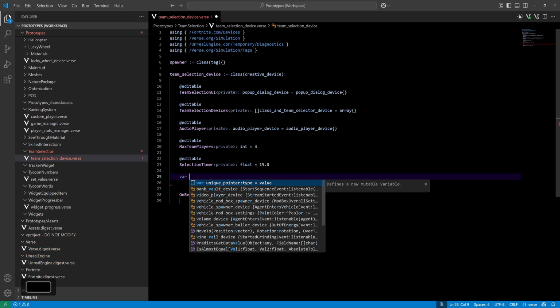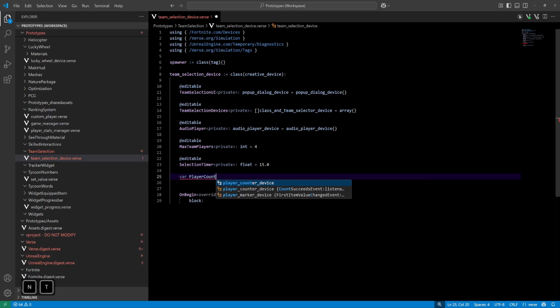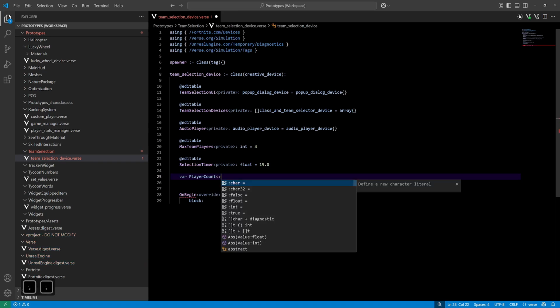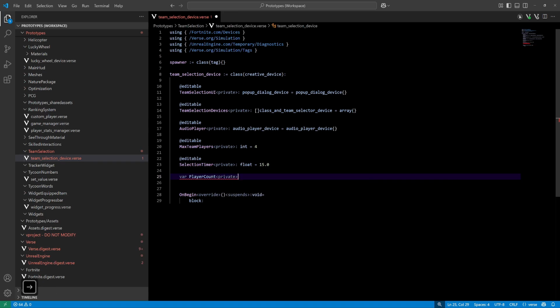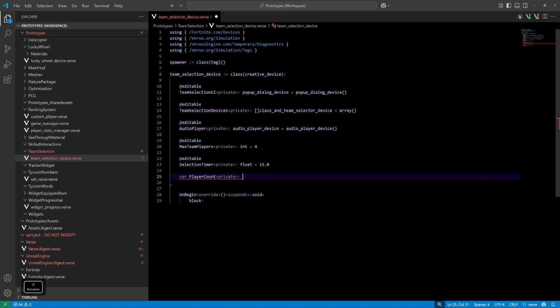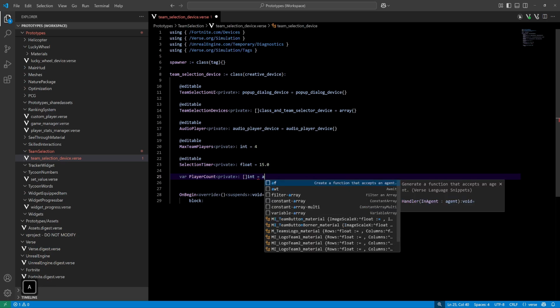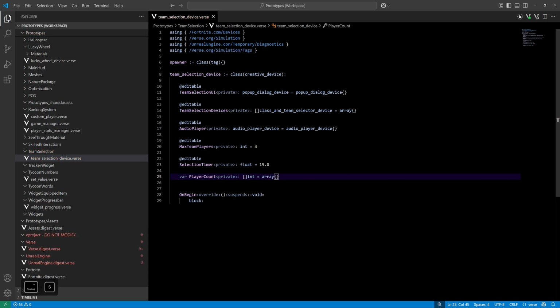Okay, now we're finished with editables, now variables. It will be player count, and this will be an array per each team, so an array of integer, and I will straight away add numbers like 0, 0, 0, 0.